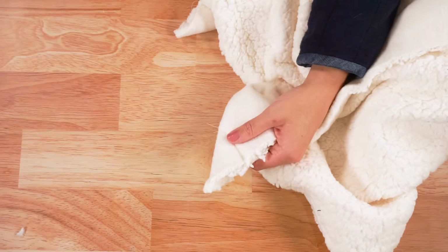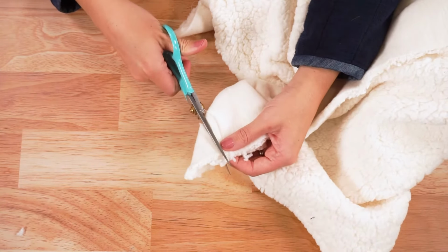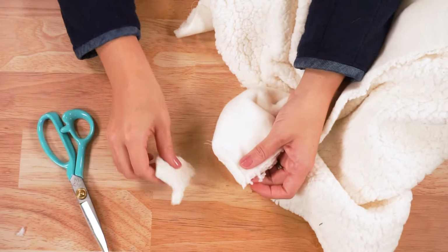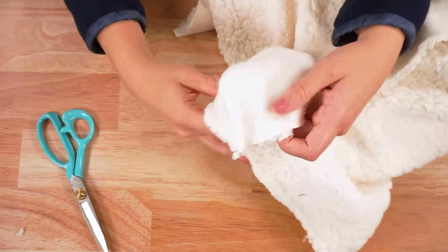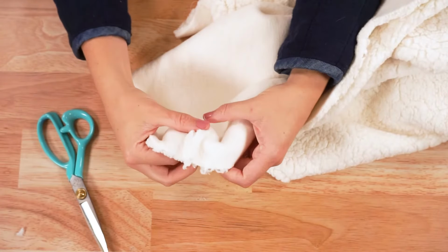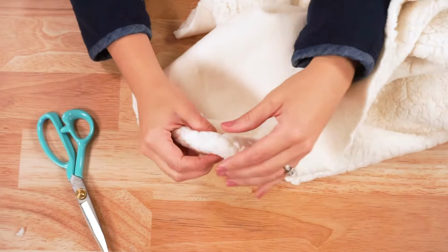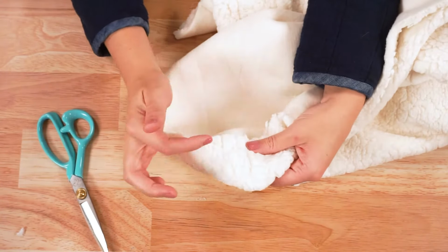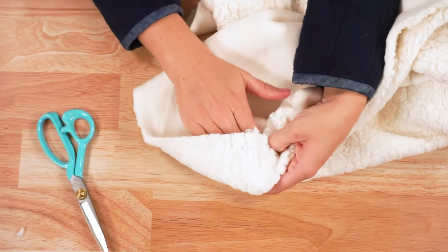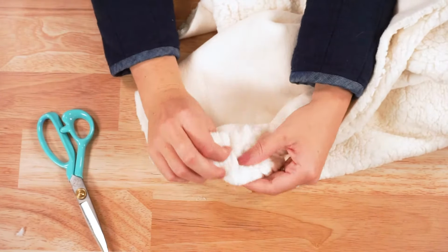So once you have these sewn, you're going to cut that corner off, so we'll just have a small seam allowance. And then when you turn it right side out, it creates a nice little corner, and your flannel is going to sit inside here like this. So we need to trim all of the other corners.